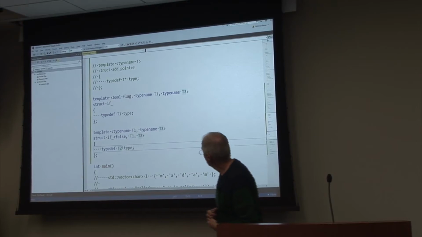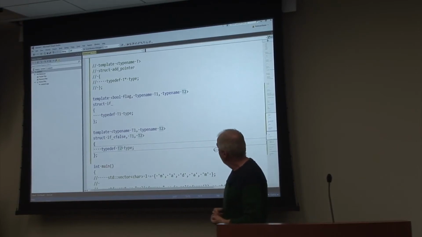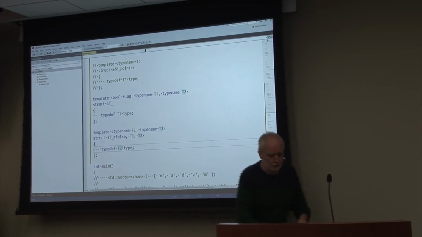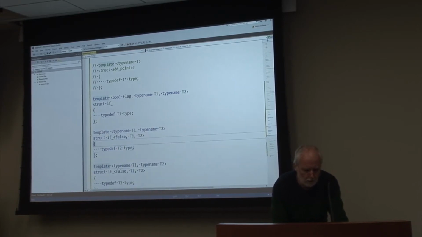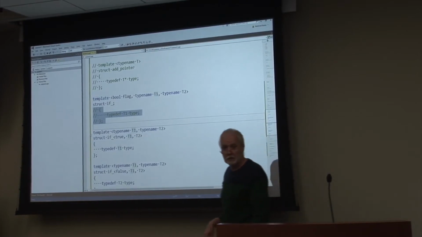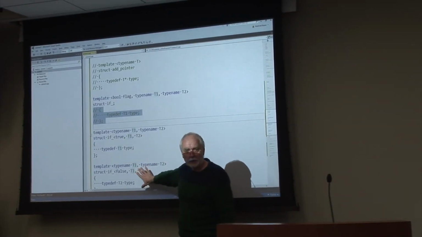Here, I don't understand why we don't need to define one for bool a true. Well, we could have done that. What we could have done is this, and not provided an implementation of the main template. That would have worked in the same way.